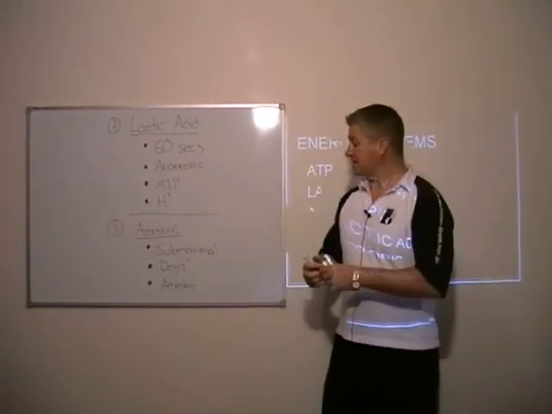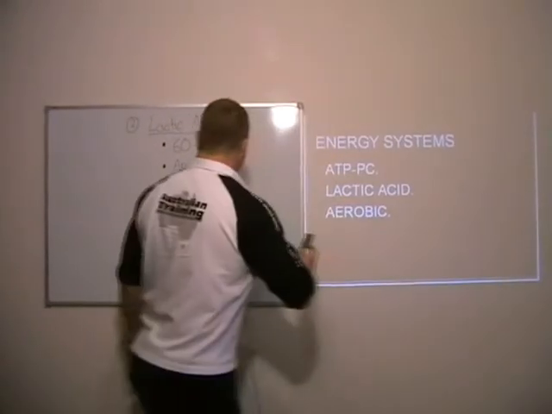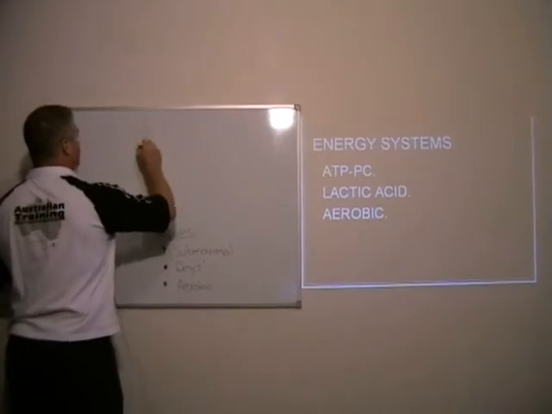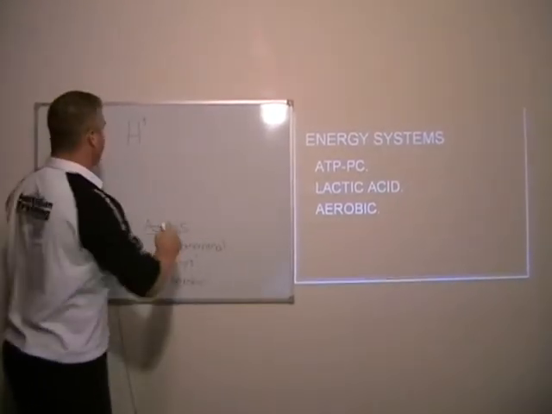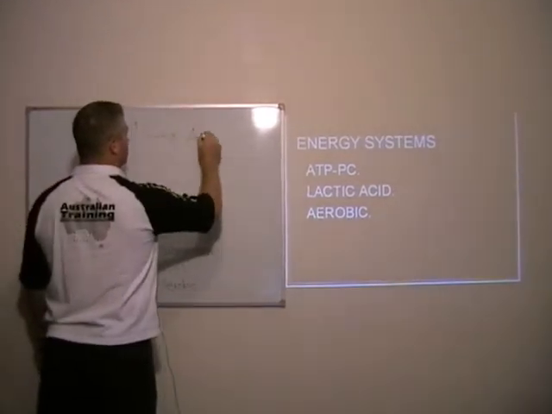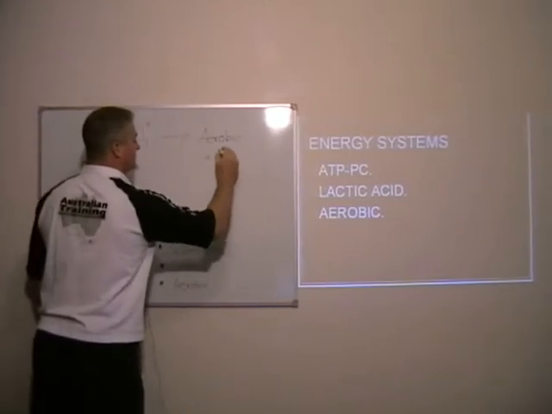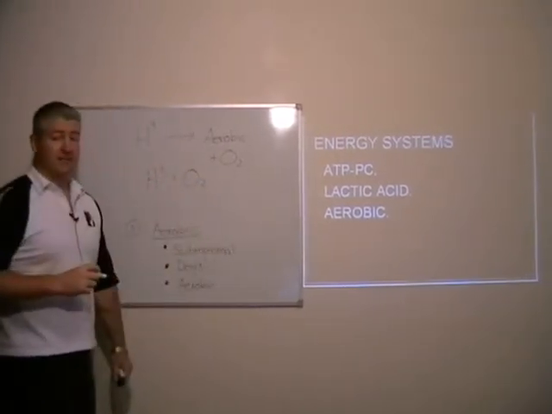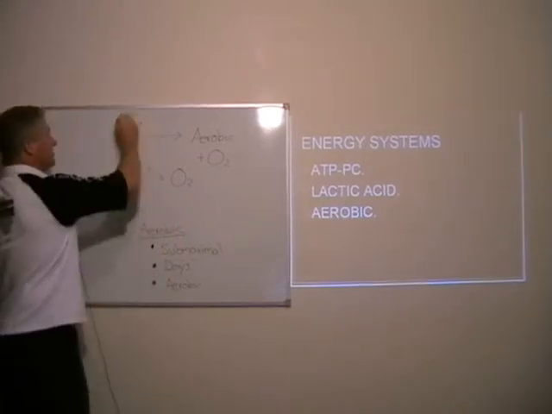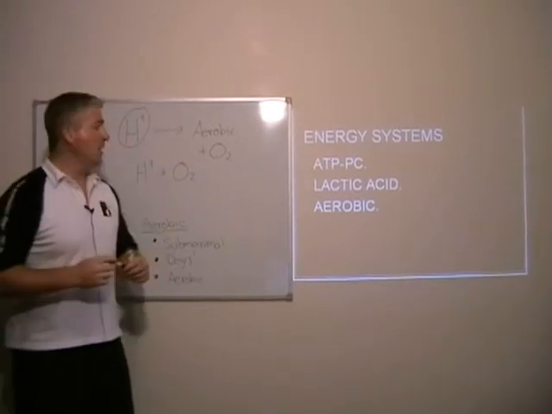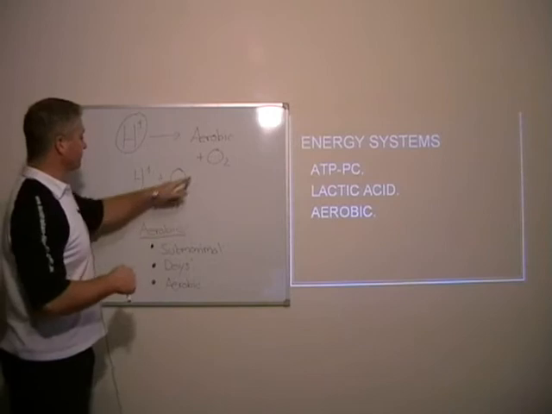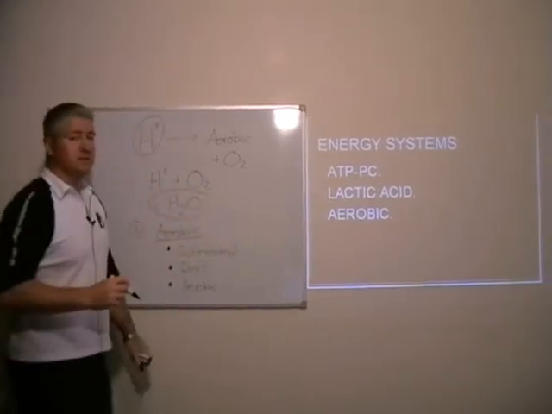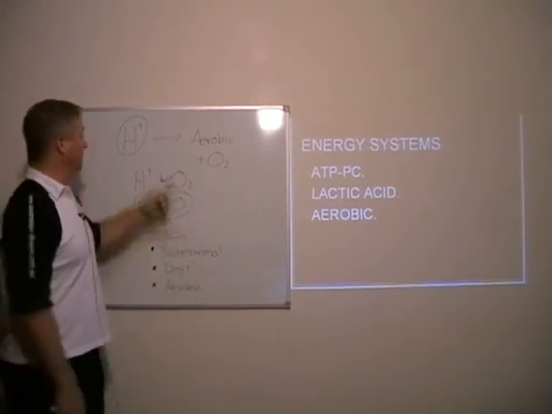Now, the great thing about the aerobic system is that if we get rid of the lactic acid system, we've got hydrogen protons built up through maximal exercise at high intensity. We then change our energy system to the aerobic system, which literally adds oxygen to the equation. What we have is hydrogen protons plus oxygen as the byproduct of exercise. In the lactic acid system, the byproduct was hydrogen protons alone, increasing the acidity of a substance. Now we have oxygen, which can mix with hydrogen to form water. So now through the aerobic system, the byproduct of exercise is water as opposed to hydrogen protons.